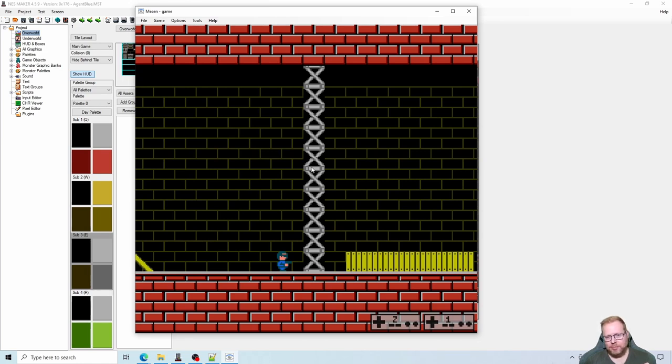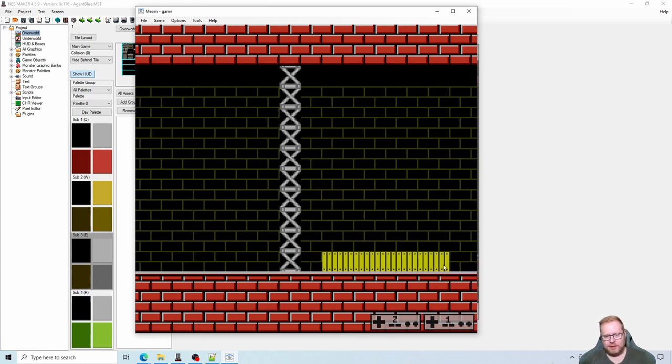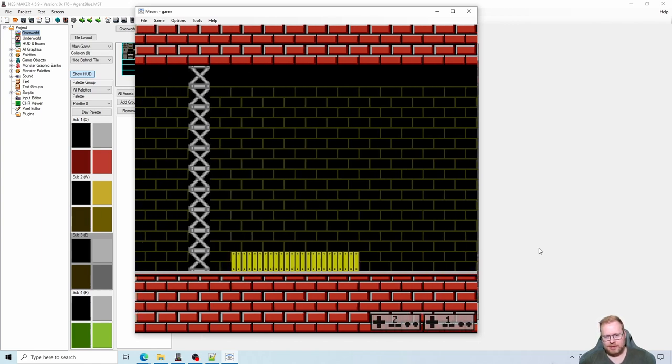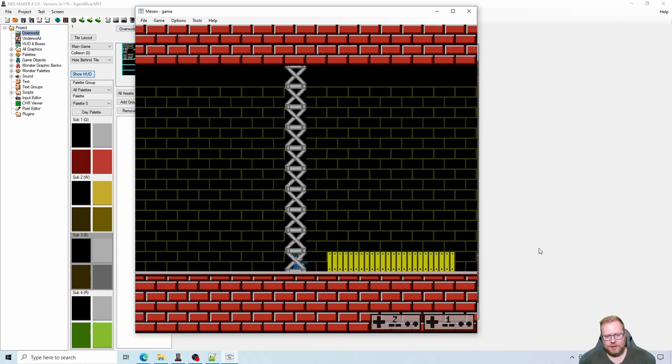Since I drew this tile using black around here, that's the transparent color. So it's only going to hide this sprite behind these gray lines. And this I painted with only yellow and brown, so the sprite is completely hidden behind these. So this creates a pretty cool effect.